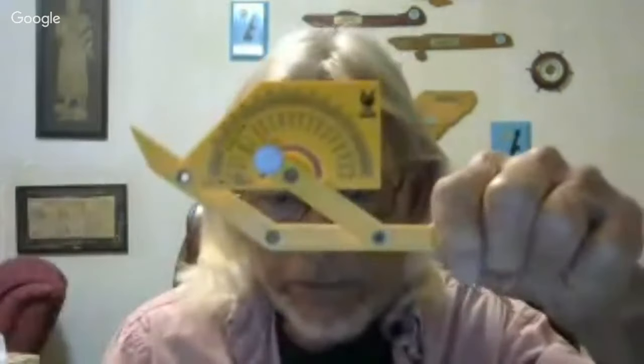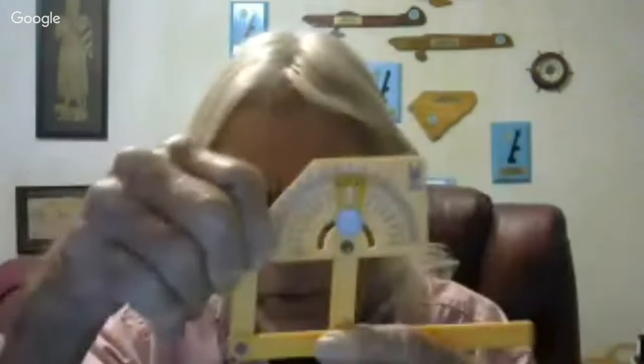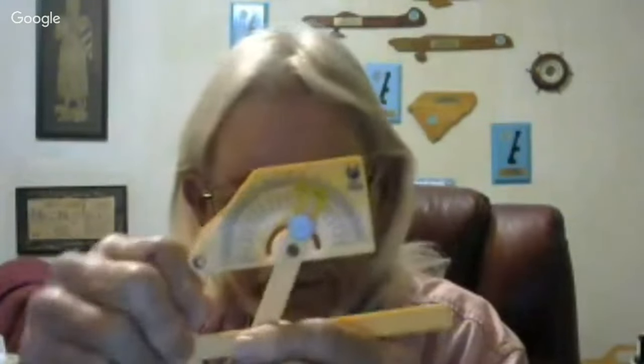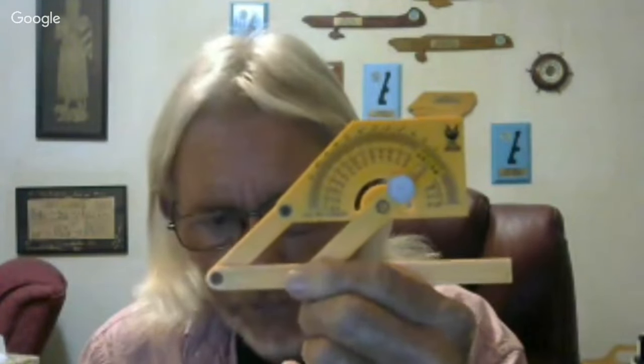Also, how about this? This is a compass. It's good for measuring things like elevator throw and angle, and you can configure it in several different ways for measuring different types of angles. I could not do it without looking at the instructions the first few times I used it, and I still forget how versatile it is sometimes. Nice to have for transferring angles from one piece to another.